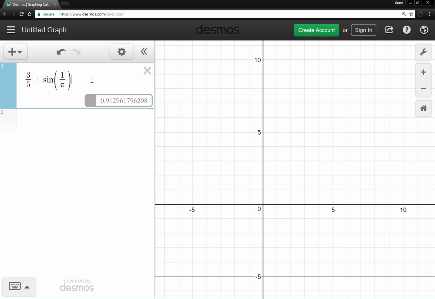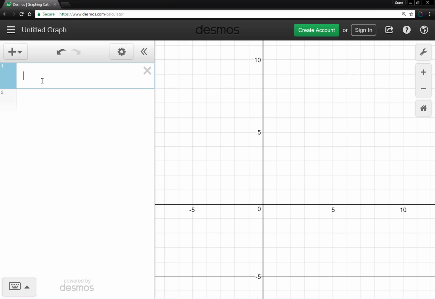Now, if you want to delete an entry, either you can delete all of this out, or you can press the X on the right-hand side of each line. If you press that X, it's going to clear out that line and take your cursor to the next line. We can enter computations and it'll compute values, but we can also enter equations into this input area. Once we enter an equation, it'll try to show us the graph of it. If Desmos understands what we're typing in, it'll show us a graph.